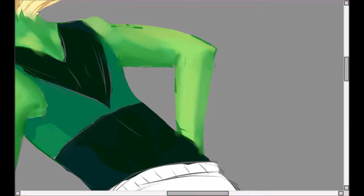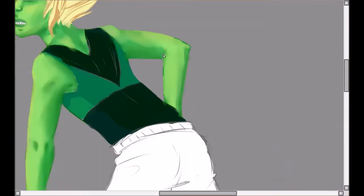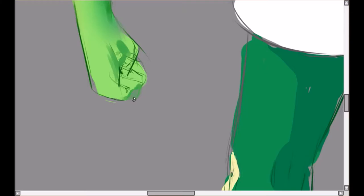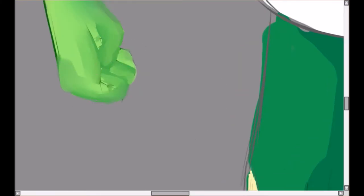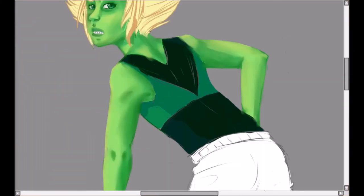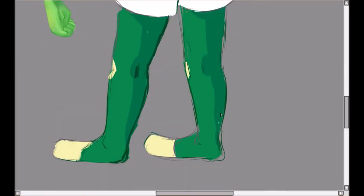Anyways, I've got a new tablet. I'm pretty happy with it. It's a Huion, and to be correct, it's the Huion H610. It's not the pro one, it's the normal one, because it was cheaper than the pro one, and to say, all of their tablets are really, really cheap. And I was really, really low on budget, but I'm really nicely surprised.